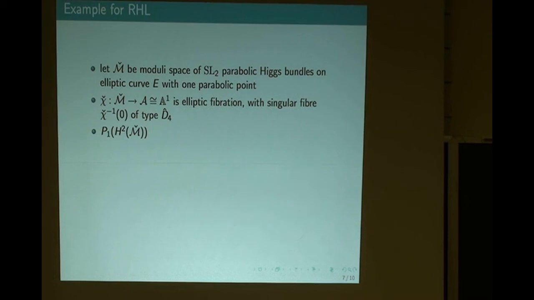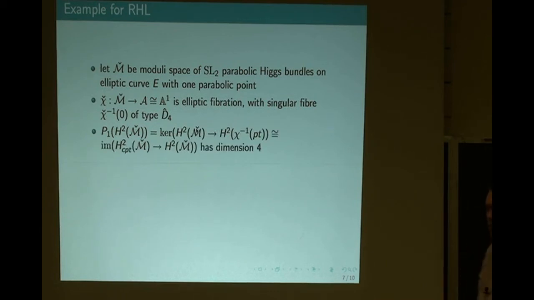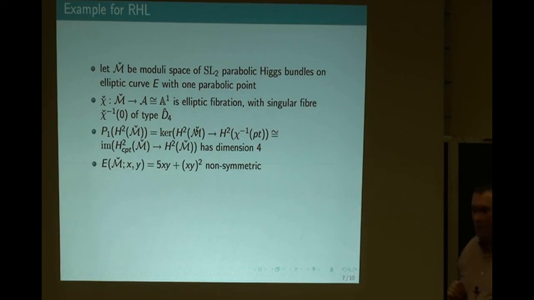So you will have a 4-dimensional space, and that's exactly what you want, because of course alpha, the relative ample class, will restrict non-trivially. So there will be a 1-dimensional class which does not restrict trivially, but a 4-dimensional space is going to restrict to 0. Therefore, we see that this will have dimension 4. So you have a 4-dimensional perversity 1 part of H2, and then a 1-dimensional perversity 2 part, namely alpha. Okay, so from this we see how the symmetry arises.